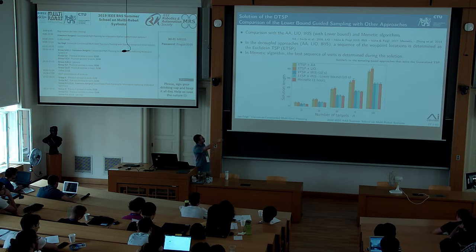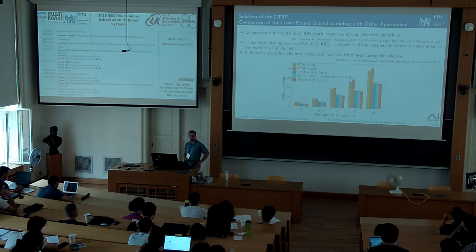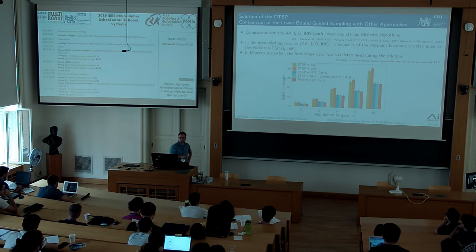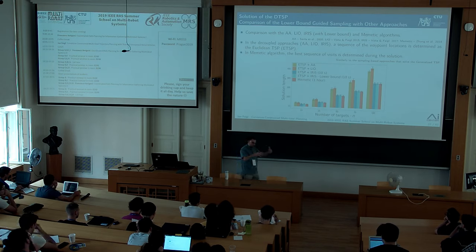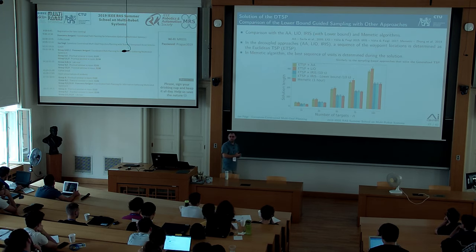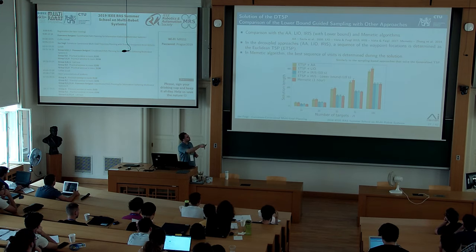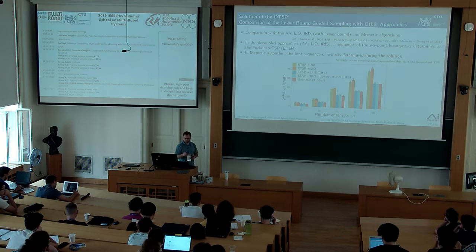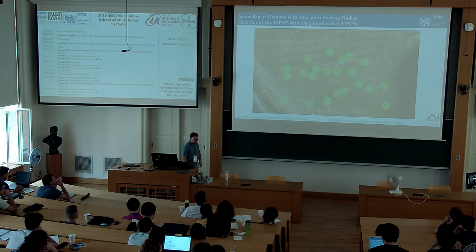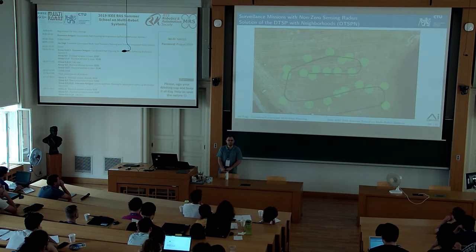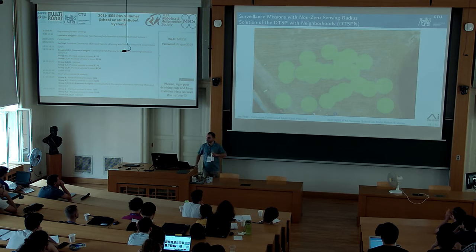So you can see that with these algorithms, you can get a relatively competitive solution in much, much, much less computation time. So that's how you can benefit from a deep understanding of the problem to find a good solution in less time, and also be aware of the solution quality, the lower bound. So that was the Dubins Traveling Salesman Problem. Hopefully you are well equipped for your practical parts.